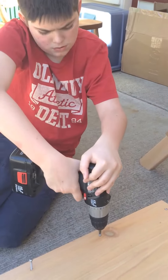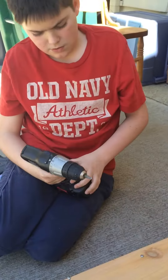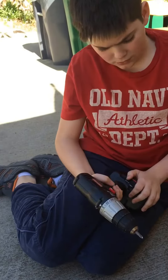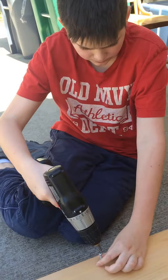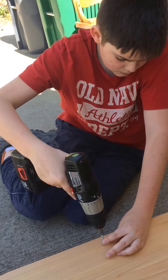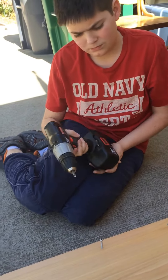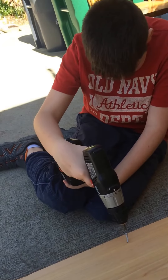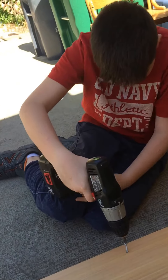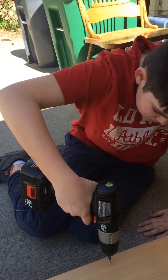Use this hand and push down — use your other hand to push down too. Don't get your fingers back. There you go, that's it. You're hitting a tough spot. Try the next one. Take your time, get it lined up. There you go. Now push down when you're drilling. Good job.